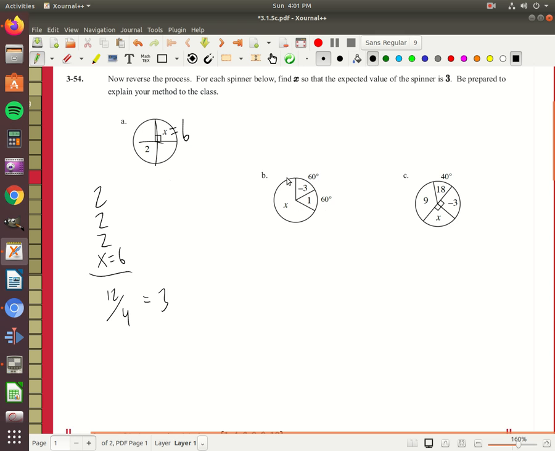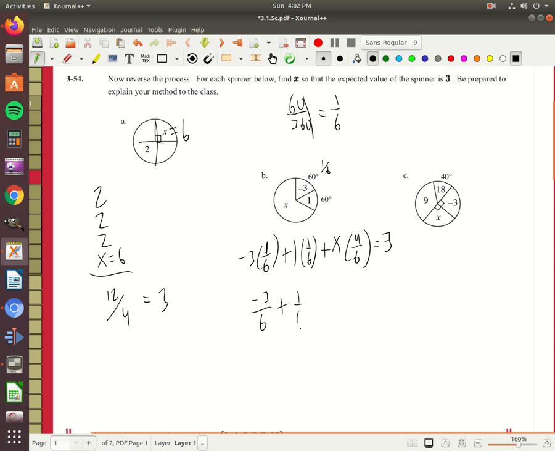As a matter of fact, though, I will say when you get to fractions, I think it's easier to do the one setup. Now, don't forget that 60 over 360 is the same as 1/6. So 1/6 of the time we get a negative 3. 1/6 of the time we get a 1. And that must mean, right, 1, 2, so 4/6 of the time we get an x, and we're going to make it equal to 3. I'm probably just going to solve these using this. I think it's easier this way. Some of you might not. Feel free to use the other way. I don't care. As long as you get the right answer, that's all that matters.